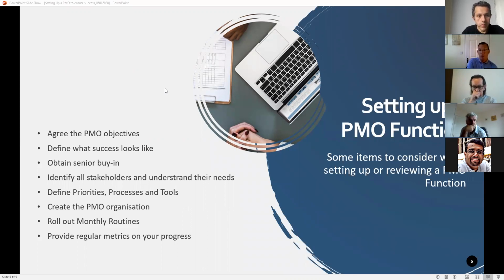For me, the PMO sits across all of that. When people talk about PMO, is it program management office, project management office, portfolio management office? I think it's all of them, because I think to do a PMO properly, the key thing is to understand what the objectives are, what the goals are for that organization. What's the strategy? What are you trying to achieve? Are you trying to achieve a 20% reduction in budget, but a 20% increase in output? Do you want to make sure that your website is up and running and improved? Do you want to go into a new part of the business? Do you want to expand your business into a new country? What are the goals and the strategy for that department, for that organization?